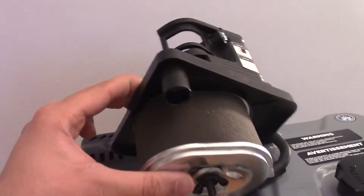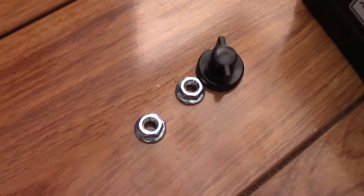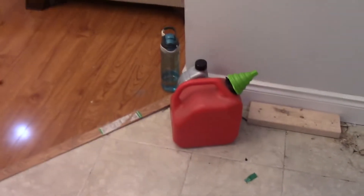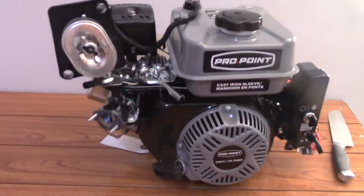To do this, I had to take the air filter off and take the cap off. It had these two lock nuts on and I'm going to have to reassemble it. But now I think I'm ready to go ahead and put some oil and some fuel. I'm starting it for the first ever run, so let's get straight into this.